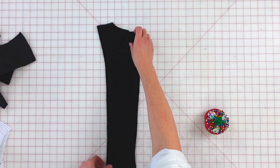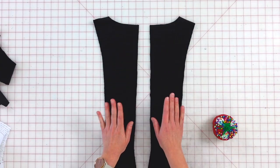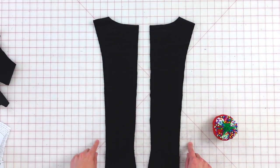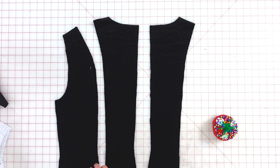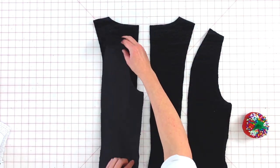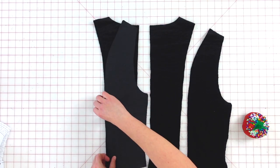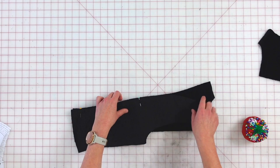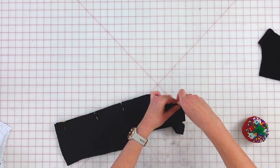I'm going to do the same thing to line up the back bodice, but I also have a center back seam on the back bodice. So first I'm going to align the side back pieces here along these back princess seams. Again, I want to make sure that I get the right ones. And then I'm just going to place these right sides together and pin along here. I'll do the same thing for the other side. And again, when I get to that curved portion, I just want to align it with the shoulder first and then ease in that curve.